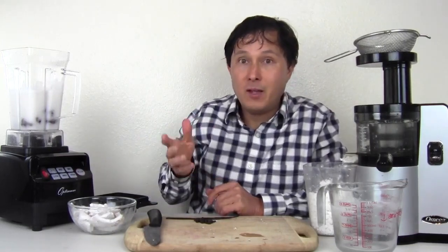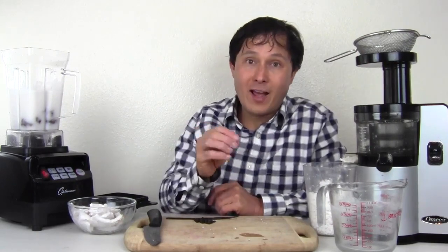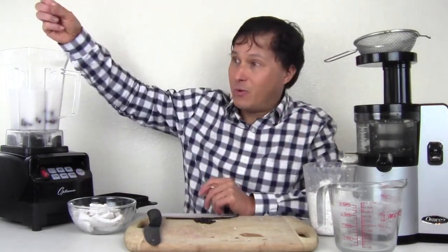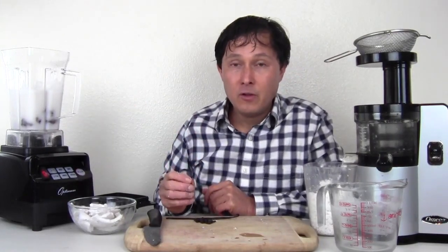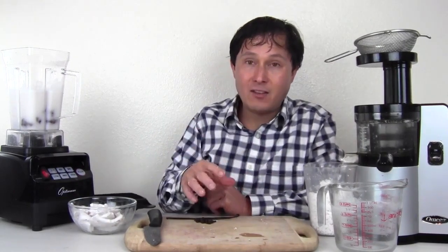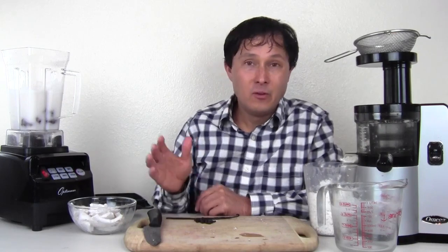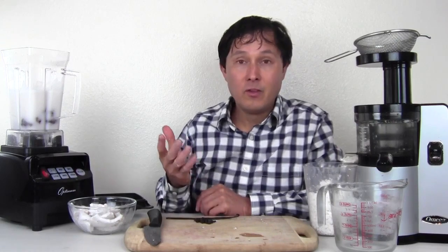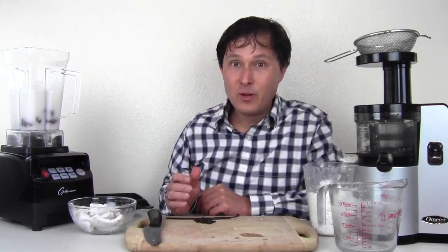Now if you use different kinds of dried fruit, it may change the flavor of the recipe just a little bit. I do not advocate the use of any extracted kind of sweeteners, such as agave nectar, even if it's raw agave, you could just squeeze agave in there. It's so easy, John. Well, no, man, I pit the dates and put it in there because that's a better source of nutrients. I want to focus on whole food nutrients, not extracted, even if they're called raw palm nectar or coconut nectar or whatever kind of sugar y'all use. I want you guys to use real sources of sweetness. Another one that I have used in the past is freeze-dried fruits. That could get kind of expensive, but that's like the ultimate sweetener there.